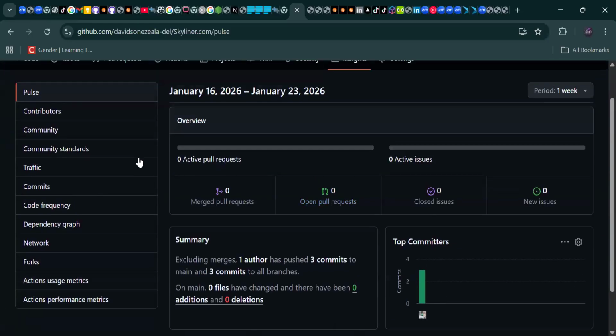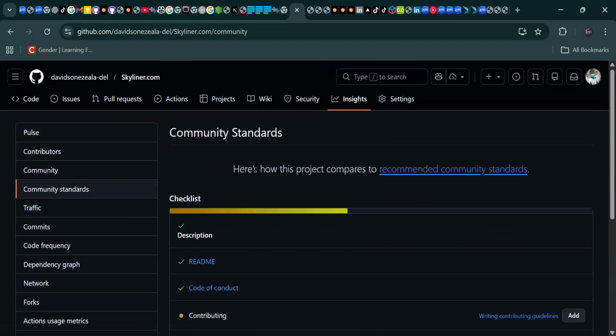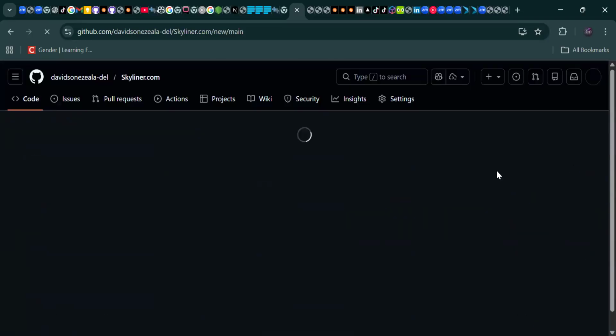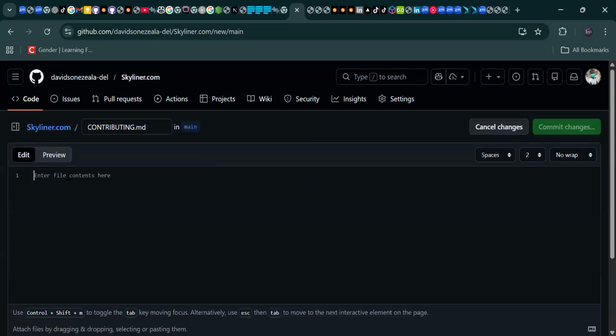Community standards. Thank you. After community standards, where are we going to? Contributing. Perfect. Now, contributing guidelines. In this part of community guidelines, where are we going to go back to?